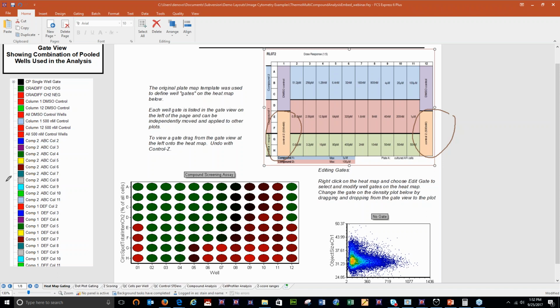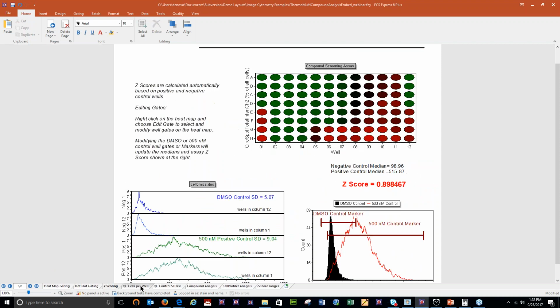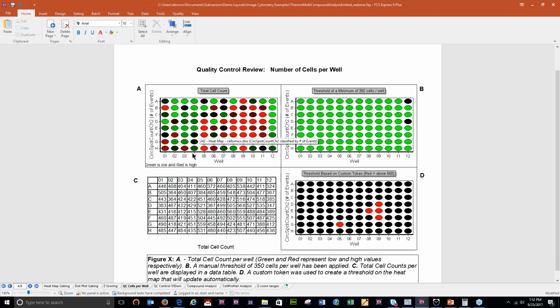So this assay is a multiple plate assay, but it hasn't been scaled up to really high throughput yet because the experimenter is just running it as a pilot to figure out if his assay conditions are appropriate. It does give him a proper negative control versus positive control statistical distribution to justify scale up. So there's a whole lot of things going on here. There's all kinds of gates. There's even some QC pages, which is based on the number of counts per well.